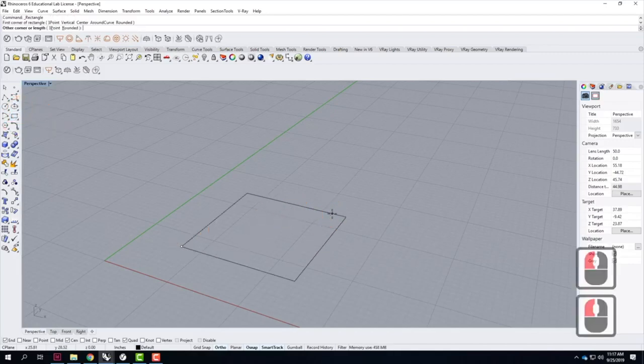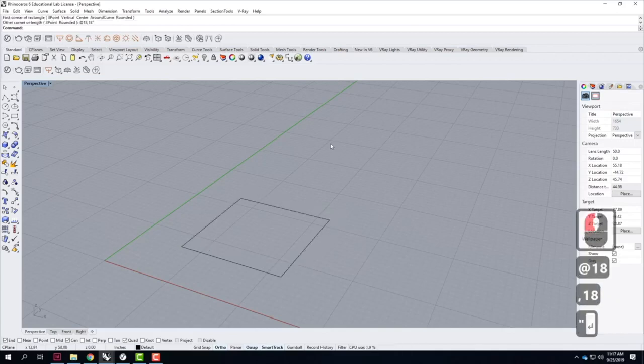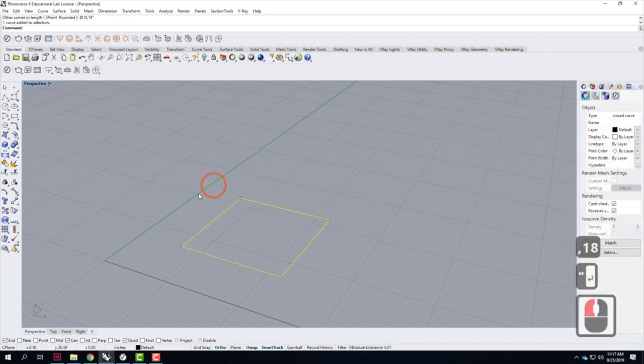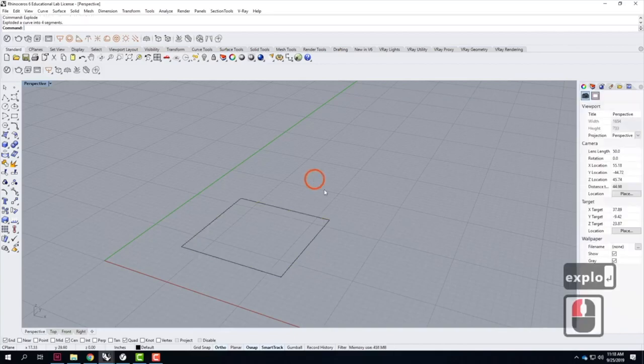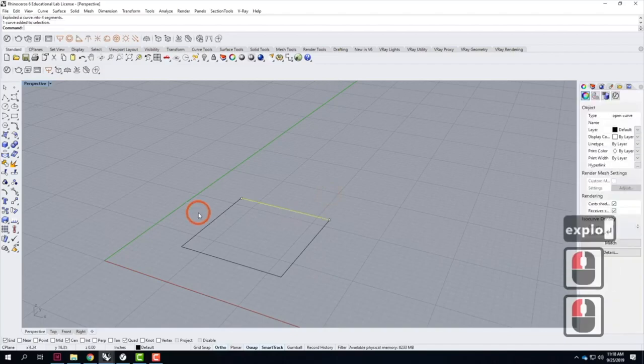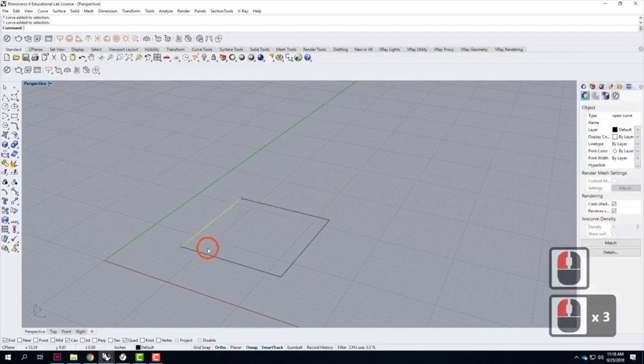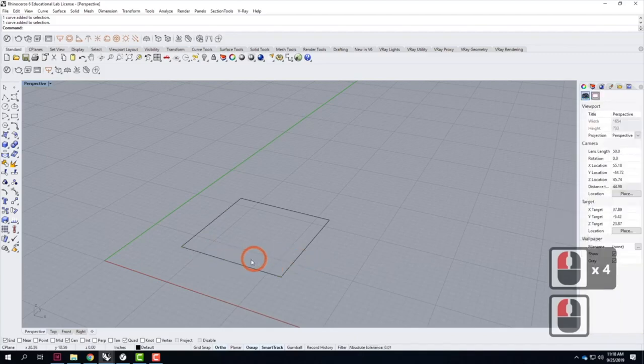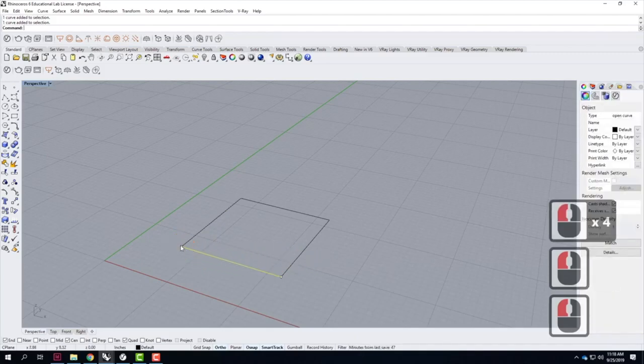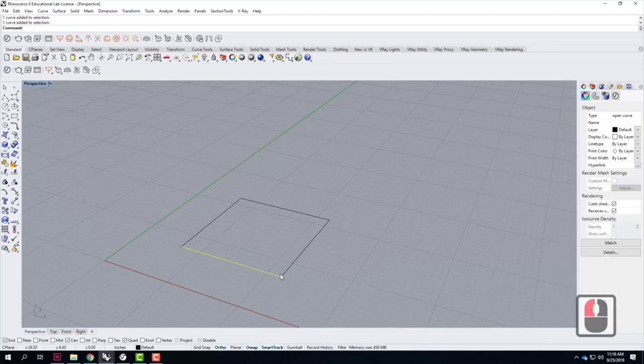And I'm going to do a rectangle, we'll say 18 inches by 18 inches for my base size. And before I get too far involved in this, I'm going to go ahead and explode that so I have individual lines. So I'll type explode. So each of these line segments is its own little piece. Now right now, this is just a straight line between two points. If I want to be able to manipulate this line, I can rebuild the control points on that line. Like I said, this is just two points.